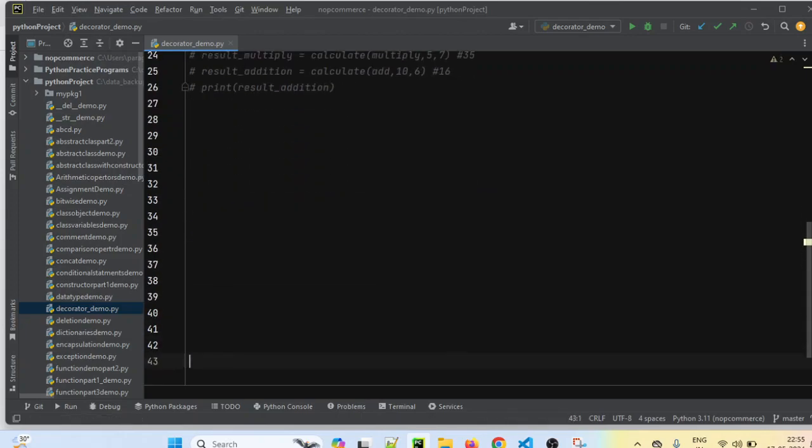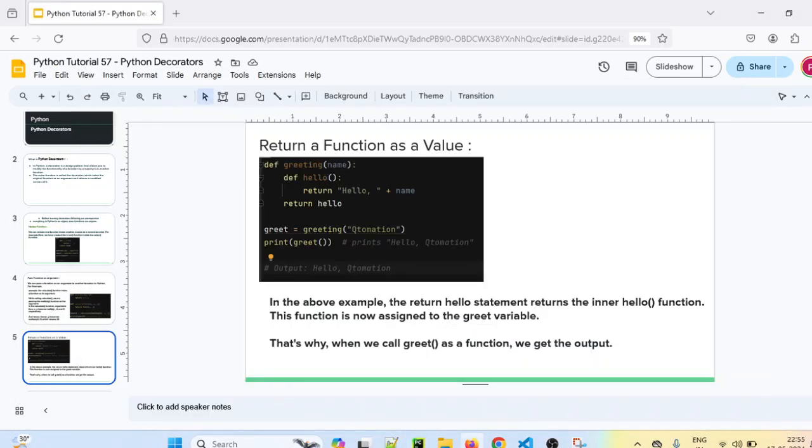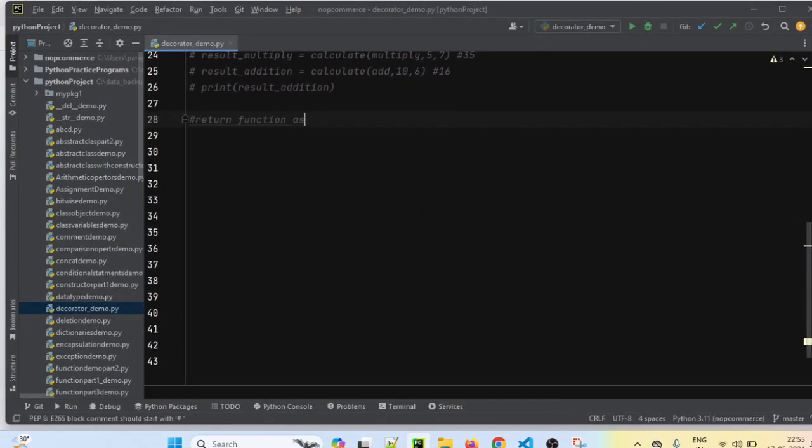Now let's see the example of function can be written as a value. So we can return function as a value. So I'm going to define one function, let's say def greeting, which will accept, let's say, name as a parameter. Inside this, I'm creating one more function, let's say hello.